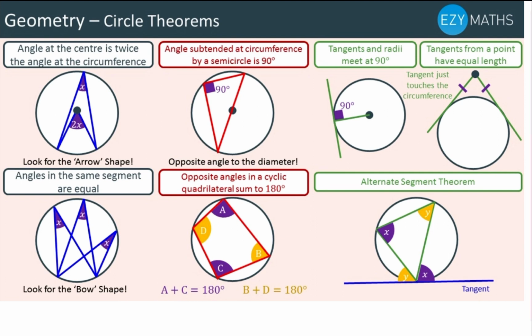So what we're saying is, if this angle here is x, then this angle at the center will be twice x, only if the 2 lines are at the same point. Okay, be careful with that one. And how you should know roughly how it looks, that's the one where the angle is twice the angle at the circumference, is because it looks like an arrowhead. If you look at the design of it, I'll just draw it in yellow, it looks like an arrowhead. So that kind of gives it away, but sometimes they try and trick you with that.